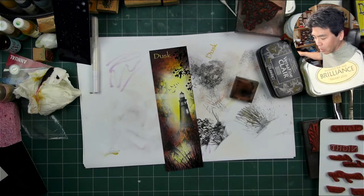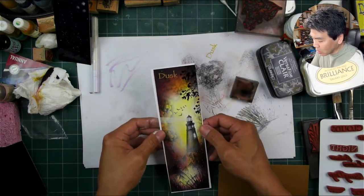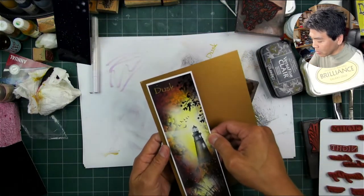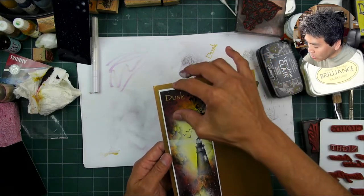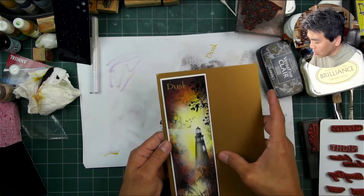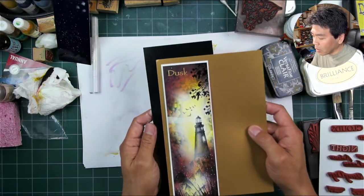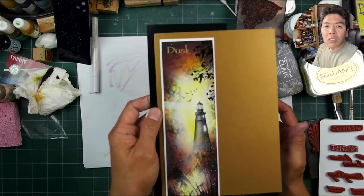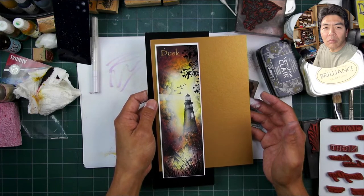Let me try to get this as straight as I can. Every time I'm doing one of these I'm just eyeballing it, hoping it comes out okay. It's a little bit crooked but not too bad — 'Dusk' right there. That color really matches well with the Star Dream iridescent brushed look. I think that's going to be a nice pairing. It's going to look about like that — I usually go with a real thin white border to mimic the highlighting, and this is just a piece of matte black. I think that'll make a pretty nice little bookmark.